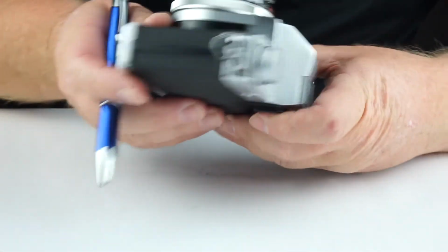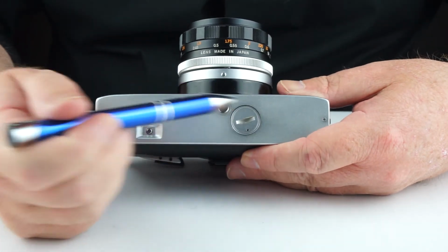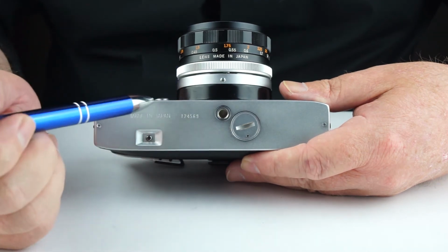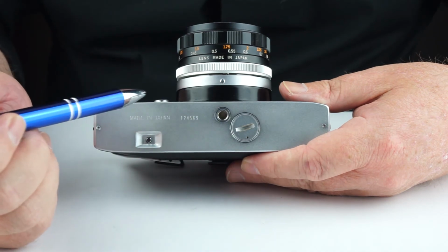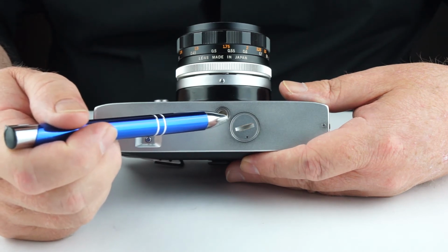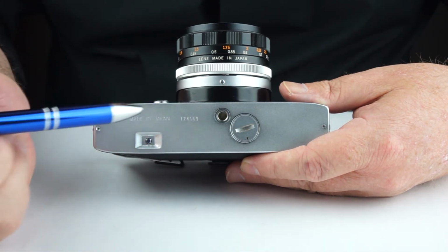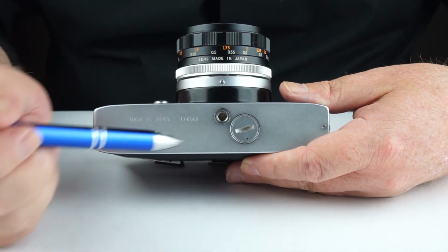Now here we go. Batteries. Usual thing for cameras around about this time, 1.35 volt PX625 battery. So if you want to use the meter with this, and you don't have to, in fact, my meter's actually out of kilter, so I've just used the Sunny 16 rule, or used a handheld meter, and I've been able to use it fully manual. But if you do want to use the meter, then you'll need to either get one of the Wein cell 1.3 volt batteries, or you need to get an adapter to step down the voltage from the 625As, which are now 1.5 volts, down to 1.35 volts.